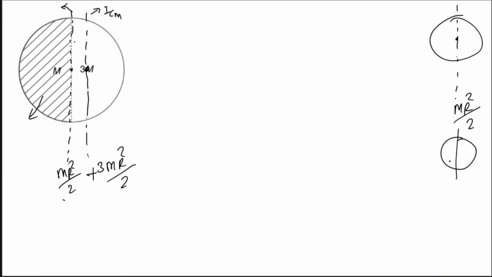जैसे आप एक whole disk को कितने पार्ट में डिवाइड कर सकते हो? इतने पार्ट में. I mean there can be so many parts, infinite parts there can be, and each part का moment of inertia होगा around an axis passing through this point perpendicular to the plane, and the sum of all these moments of inertia is adding up to mr square by 2. So if this has a mass of dm, and this has a mass of dm, each portion will contribute to the value of moment of inertia, and each part will have moment of inertia equal to dm into r square by 2. So summation of it will give you the whole value.